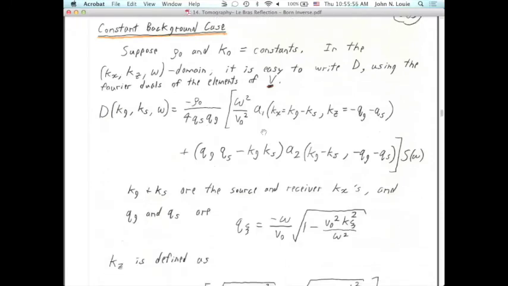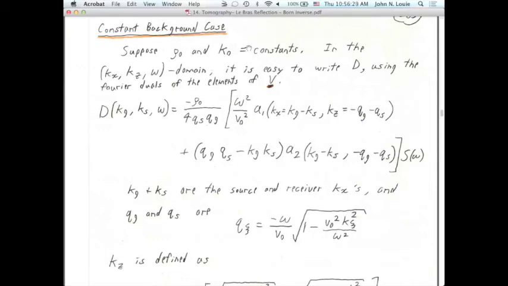Okay. So we can define where we have constant background velocity, we can do all this in the Fourier domain, the way we learned how in 706. So let's take rho naught and k naught as constants, and we're going to use just the acoustic wave equation here, as we did all through both classes so far.